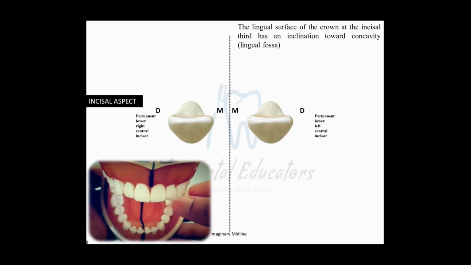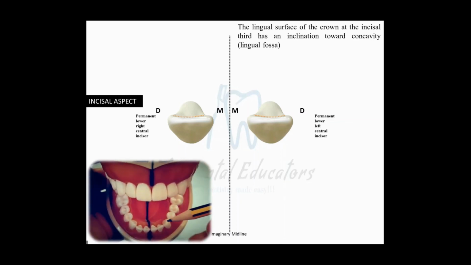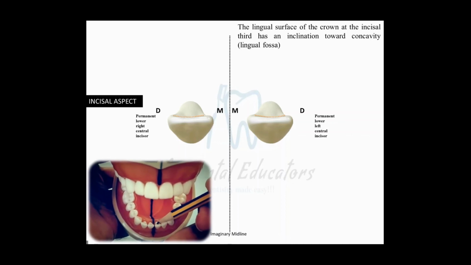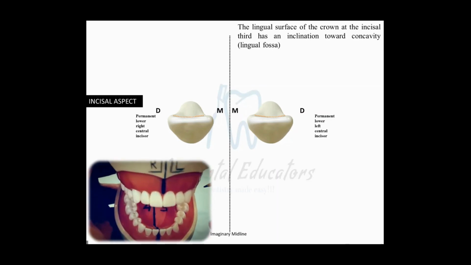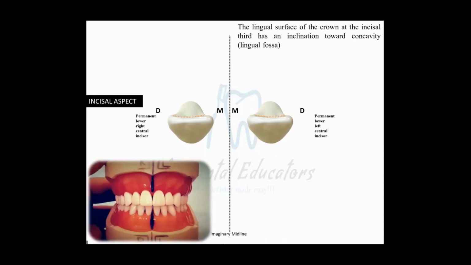Now if you go through this video demonstration, you can easily identify that we have a shallow concavity which presents the space for the lingual fossa. When you see the mandibular central incisor, you can see a shallow concavity appearing on the lingual aspect to show the lingual fossa space. Similarly, you see a slight concavity and inclination showing the area for the lingual fossa for both mandibular central incisors of the right and left hand side respectively.